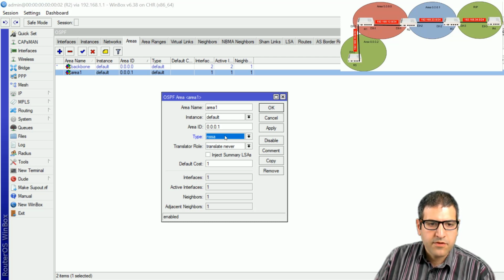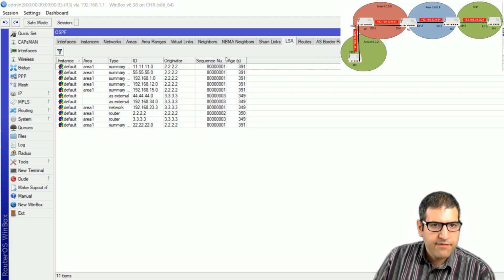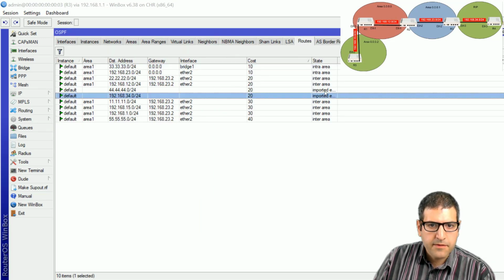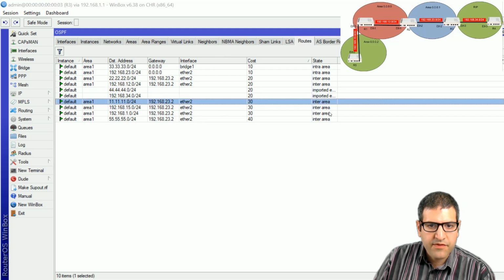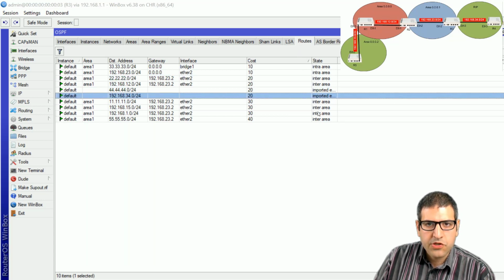This is on router 2, but before I do that, let's first check router 3. We go to routing, OSPF, and check what we have under routes: the intra area, the external routes, and the inter areas. Now when we apply the totally NSSA, the inter area and the external routes should not be shown anymore.